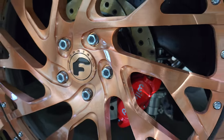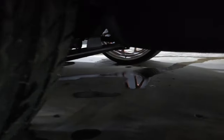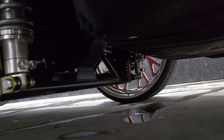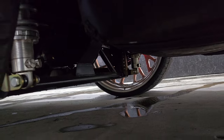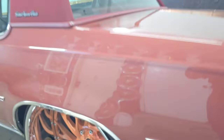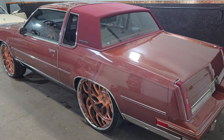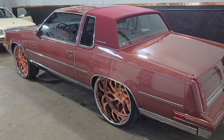Nice. See if we can get under there. Show y'all some of the suspension, but you see the coilover. You see that rear end brace. This is full tub or no? Or full tub. Thing looks wet under here. Look at that.